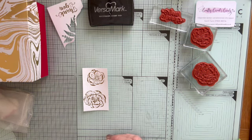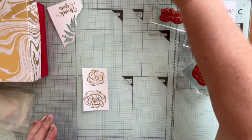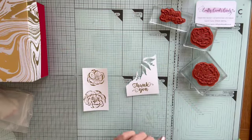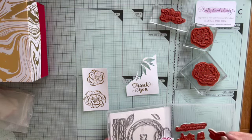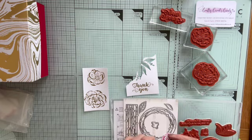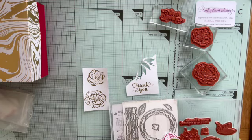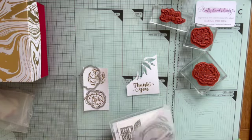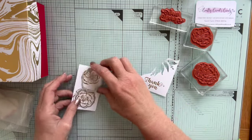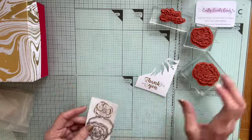There. So all that remains is for me to go and cut these out. I'm going to use, there isn't a decent, oops, oh my, all of these are falling out. I have got dies for the two flowers. I haven't for that bloom, but I do have another die that I can use for that. So I shall go and do that and be back in just a second.